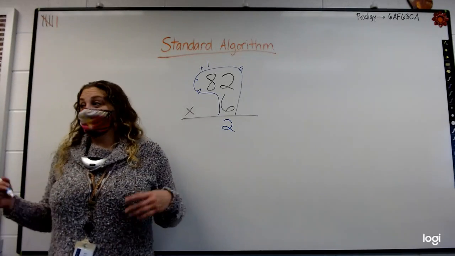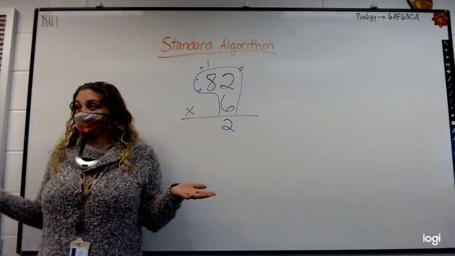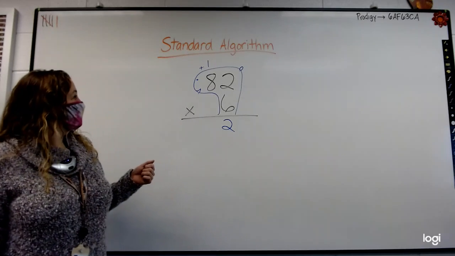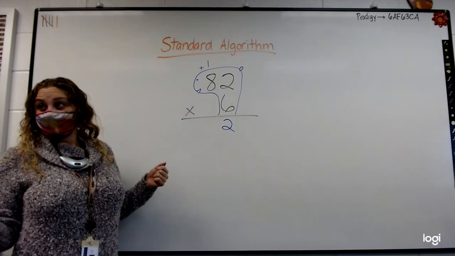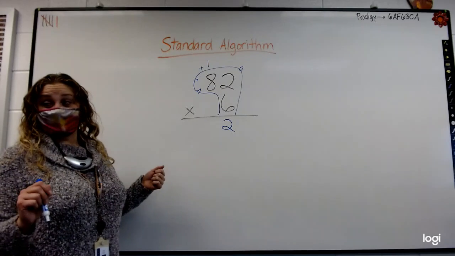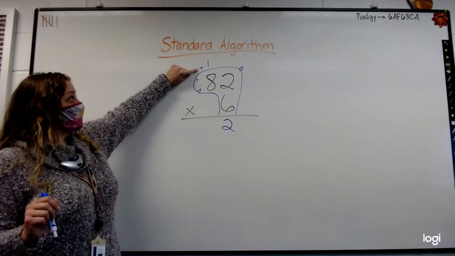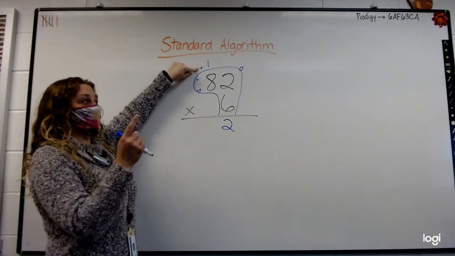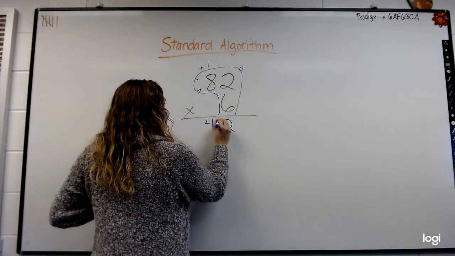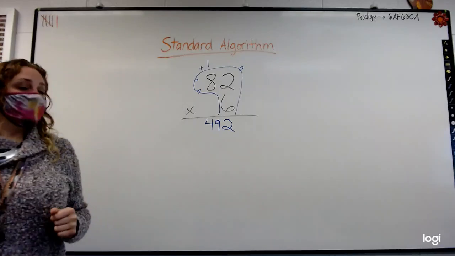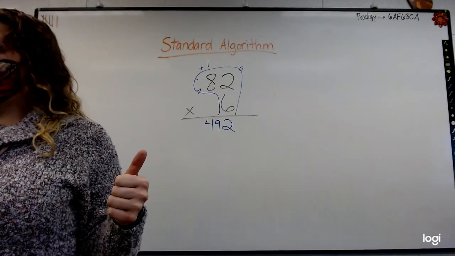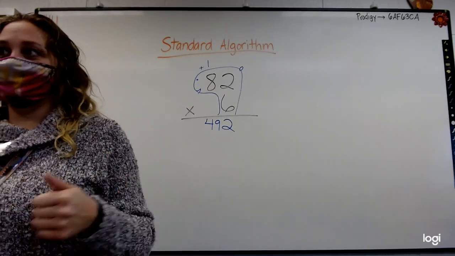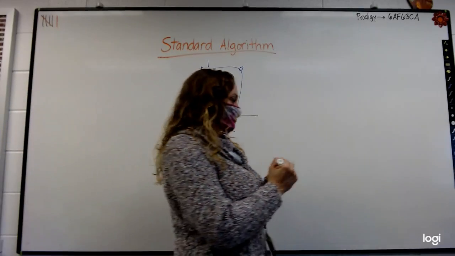All right. What's next? Josiah? 6 times 8, which is 48, which, and then you make it 49. Right, because we had to add 1. 48 plus 1, 49. And I write my answer. 492. Okay, give me a thumbs up if you got that right. Nice job. All right, let's try another one.